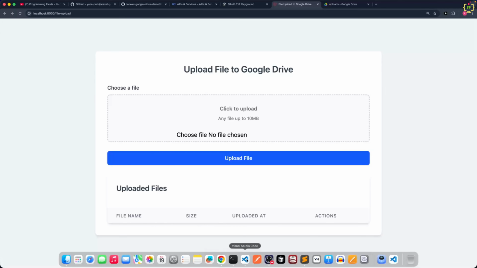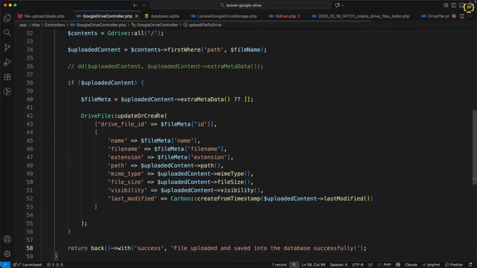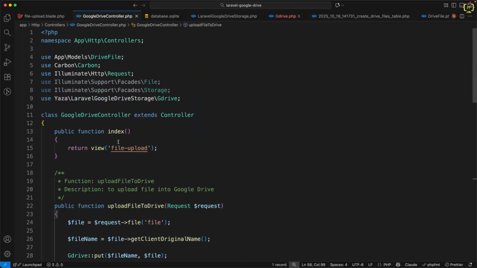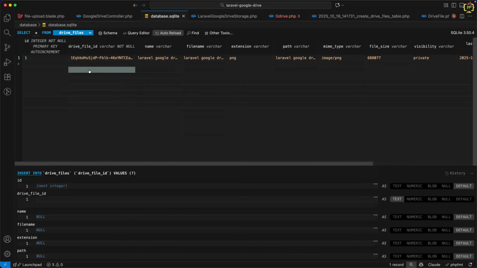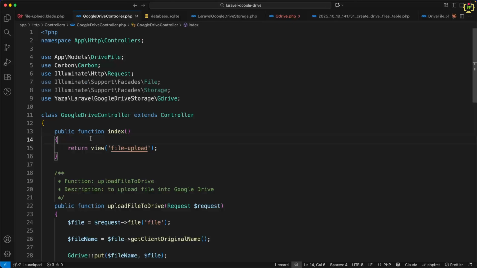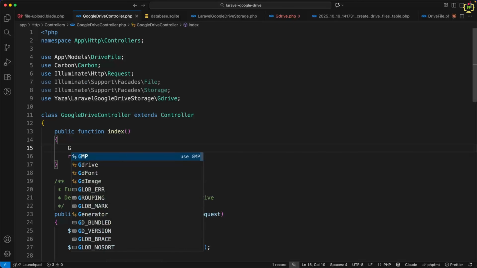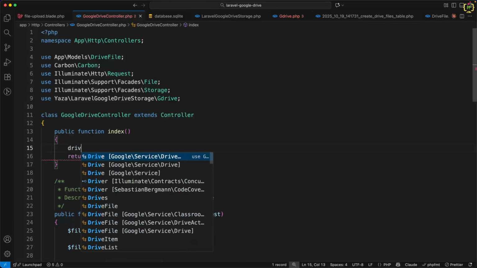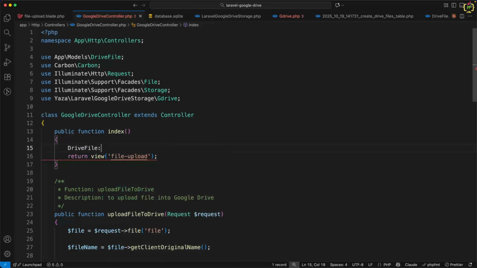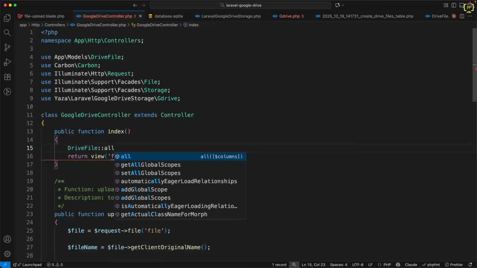So I will jump to the controller back. And here we already have this index function, right? Now for fetching the files, firstly we have to fetch all the data which are stored into the database. Then belonging to this drive file ID, I will fetch those all files from Google Drive. So let's get it using this model as drive file, and I will use all function.